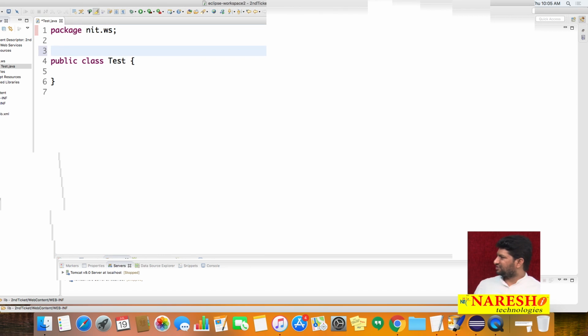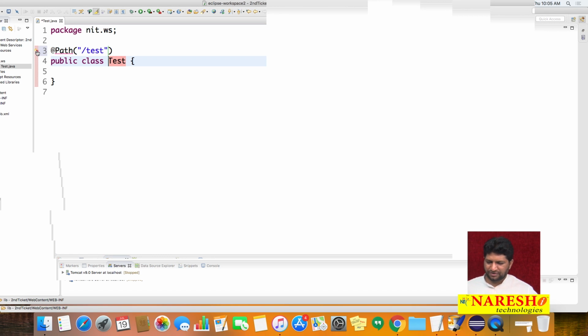Now to identify this particular class, after the context path, I hope you are aware of what exactly the context path is, because the prerequisite for learning web services is that you should have knowledge of at least the servlet concept. To identify this class, we have to configure the path. There is an annotation called @Path. We configured the path called test. So when a request comes after the context path with /test, invoke this particular class.